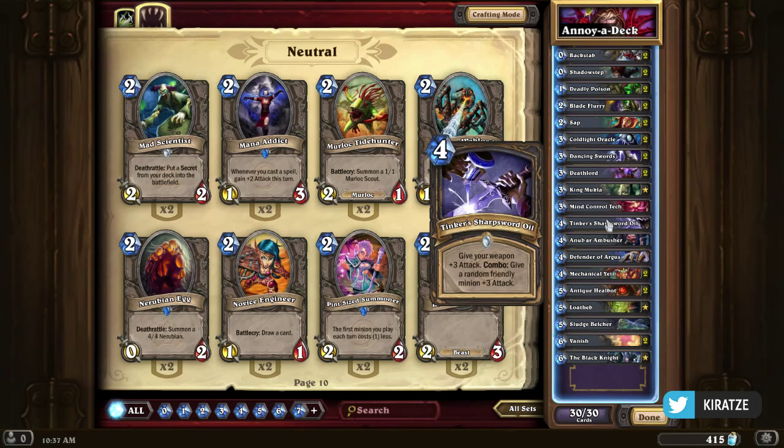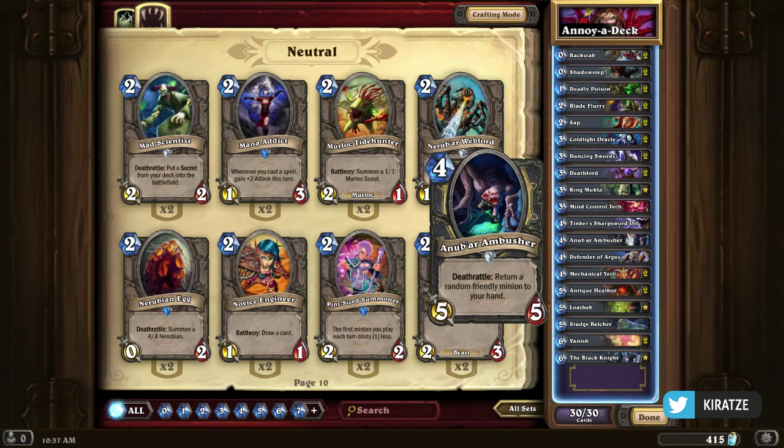I took out a copy of Tinker's Oil. I felt that we really only need one to finish our opponent off with, and I'm better off in this type of deck when we're not really focusing on just drawing a bunch of cards into our combos. We really want creatures more than anything, so I decided to add in some stickier creatures as well. I took out a copy of Anubar Ambusher, and I took out the Piloted Shredders.